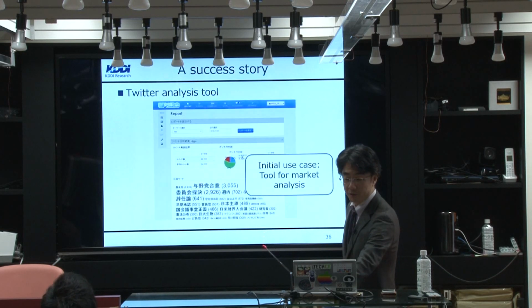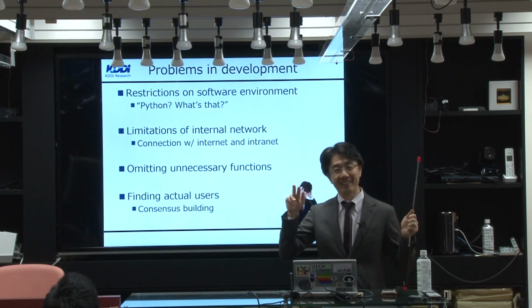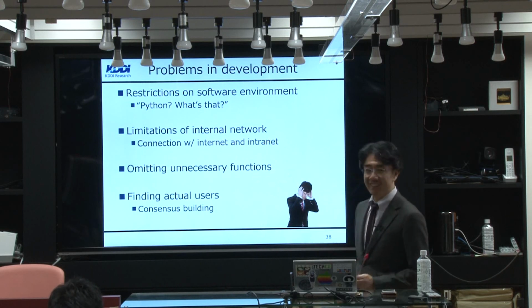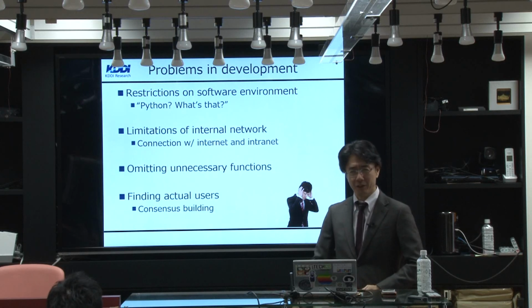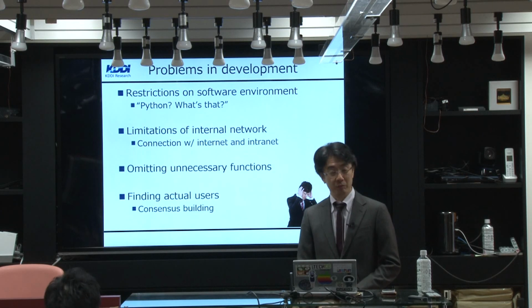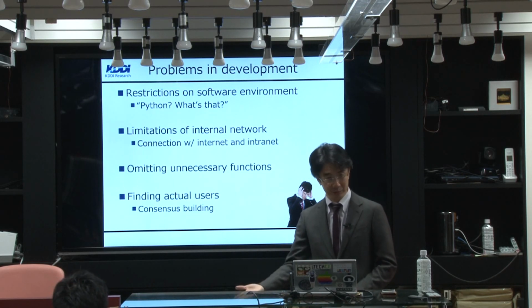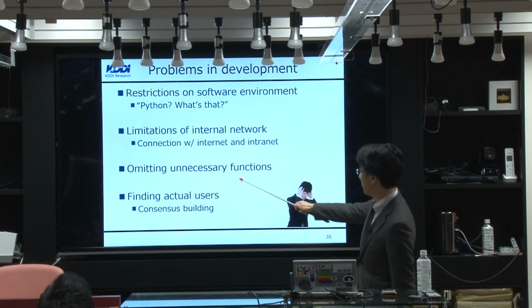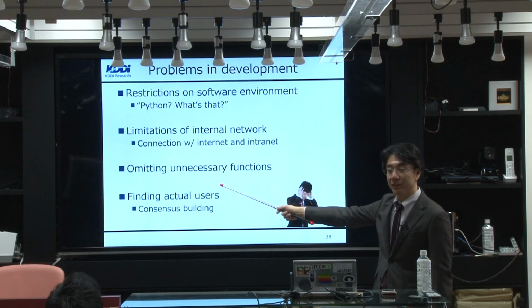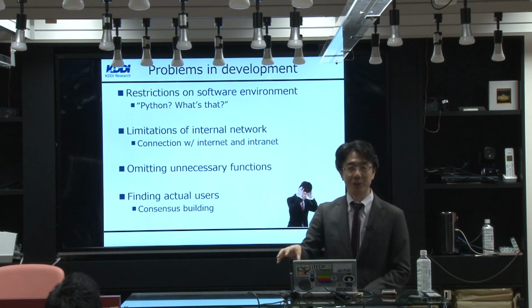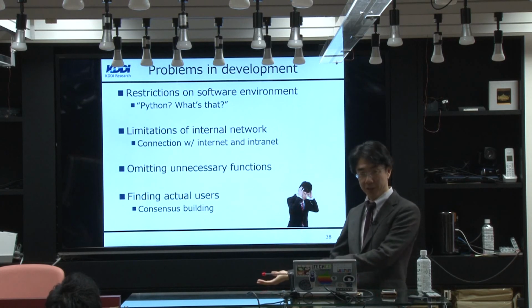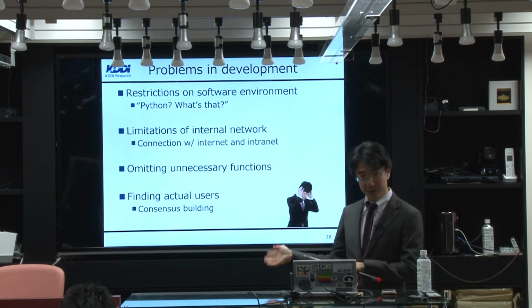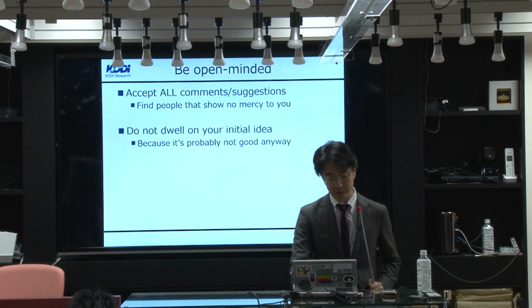Well, for example, one of the examples was the Python thing. I'm not saying easy is not easy, it's more like a boring problem. For example, how to connect the internal network to the internet. Those are actual problems which needed to be solved, but I will probably not solve them by myself because it's worthless to develop this technology. So that's one example. There are a lot of examples, and this is another thing: deleting things which are unnecessary. This is very painful because people put a lot of effort into those cool-looking graphs that were part of the application. But if the customer says they don't need it, and sorry, we don't have the budget to improve that part, we have to cut it off. Those are the problems I was referring to in this part.